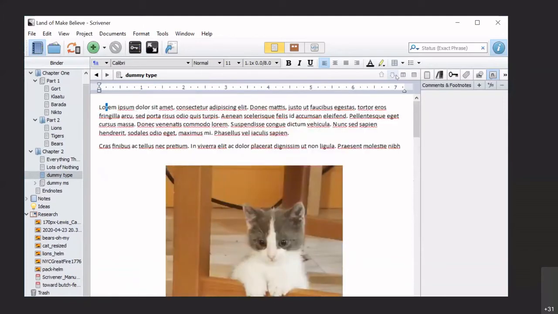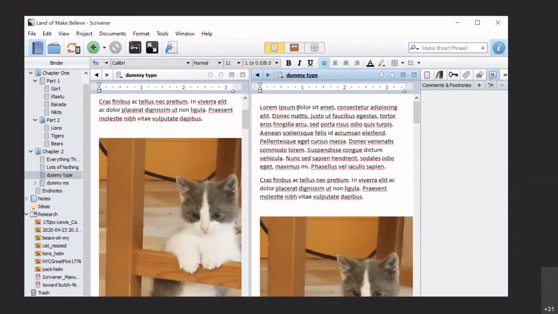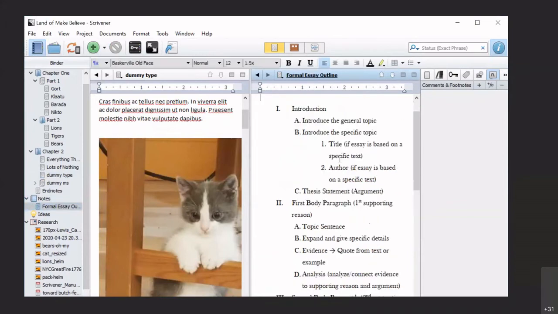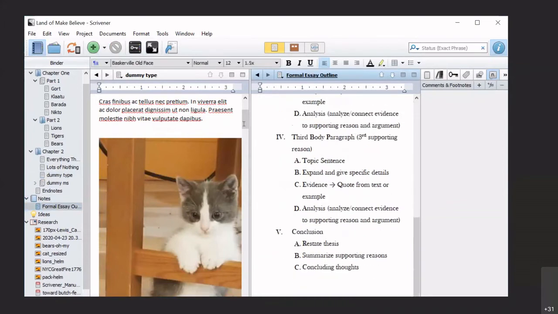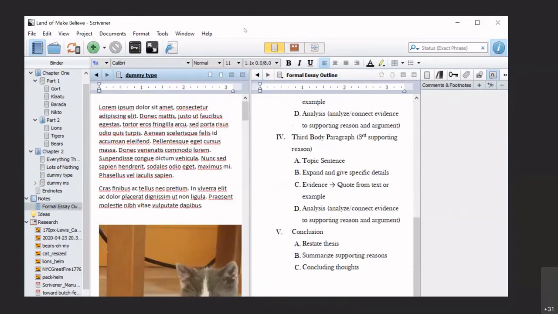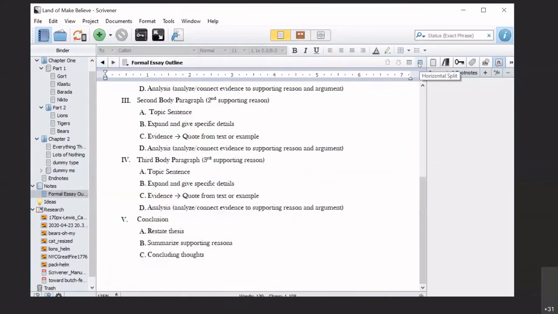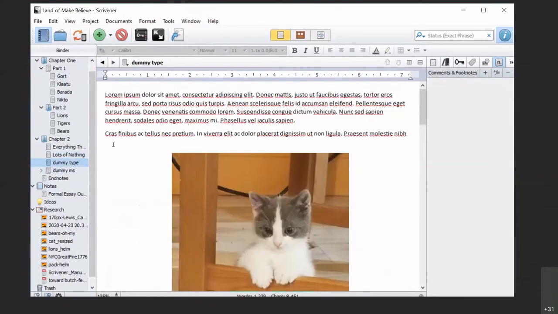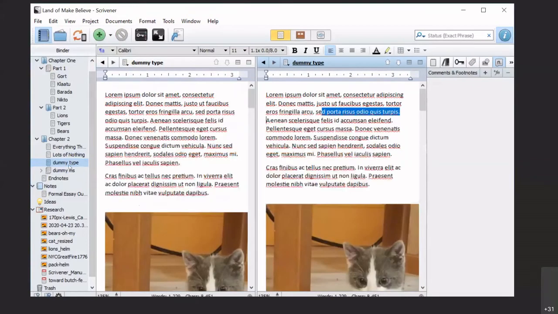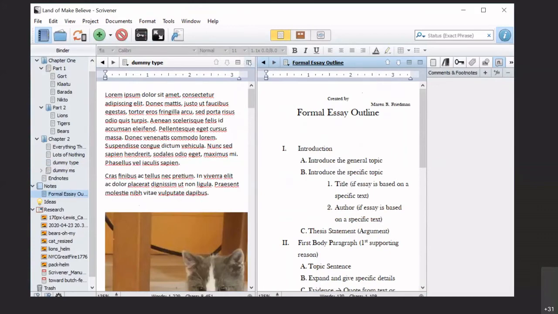So here's my working document. I'm going to split the screen. Now it originally just gives me a copy of my working document, but I'm going to click in here, make this window active, back here, bring up my outline or notes or whatever. And now I've got them together, which I think is one of the neater things about Scrivener as a writing tool. And then to make that go away, I'm going to click into the document I want to keep, and then click on the other icon. Okay. Didn't seem to actually keep the document I wanted it to keep. Anyway, oh, I think I know why. I think I clicked the wrong icon. Yeah, I need to come over here and click this no split.